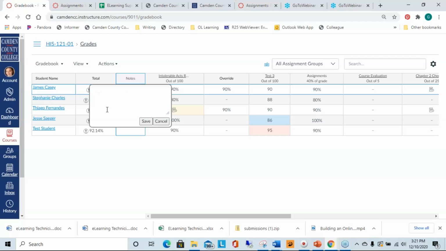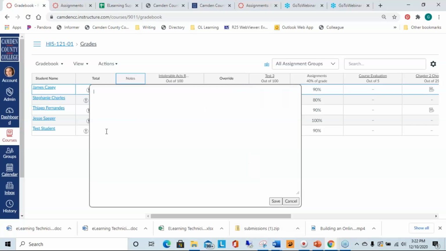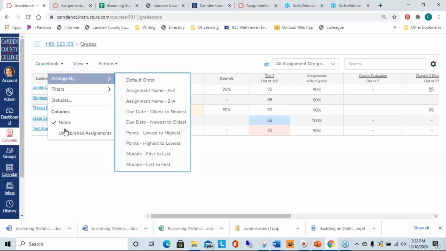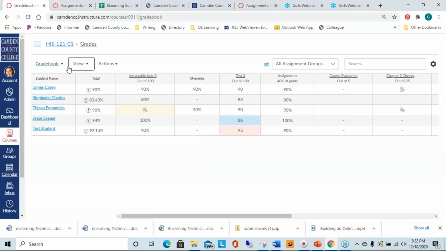But if you wanted to mention something that happened with the student, or make a comment to remind yourself of something later, you can click on that notes column. If you come down here to these two little diagonal lines, you can expand it, so if you've got a bunch of typing to do, you can always make it bigger. And then that will show up here at the front. If I want to make it go away again, I can always click notes again.